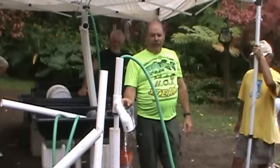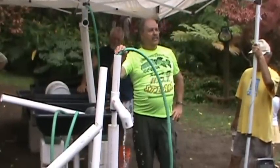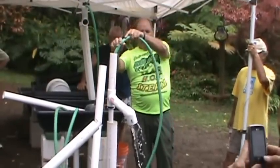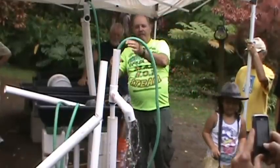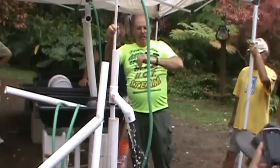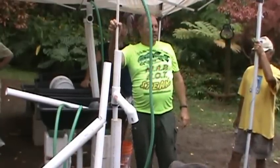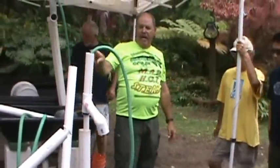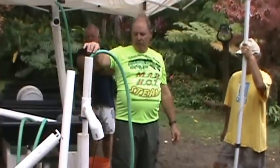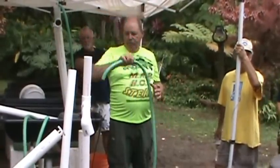It's coming up, falling down, and then it turns out there. See that? The further I put it down, the more water I get. If I raise it up, I'll get much less. We've got a video camera because the air is getting out here, the sound and everything, just to make it more quiet. Oop, it falls off.